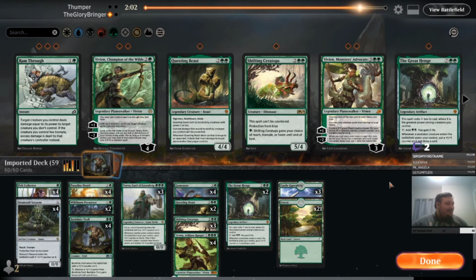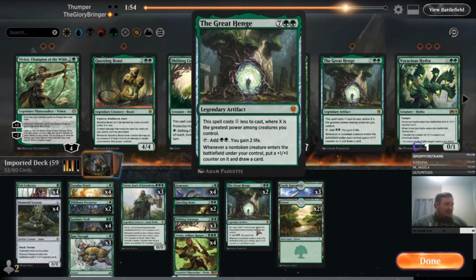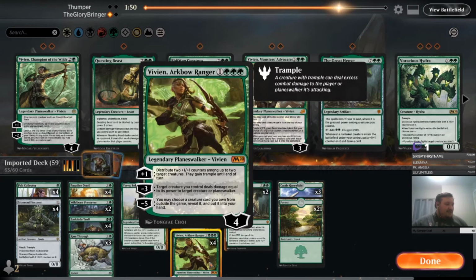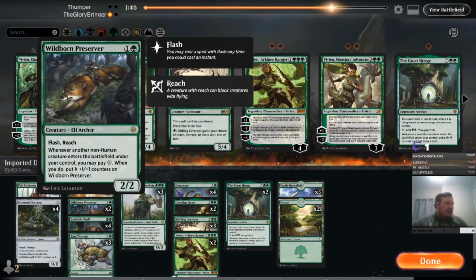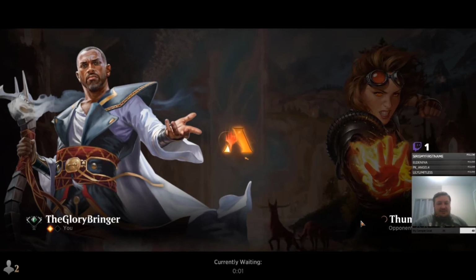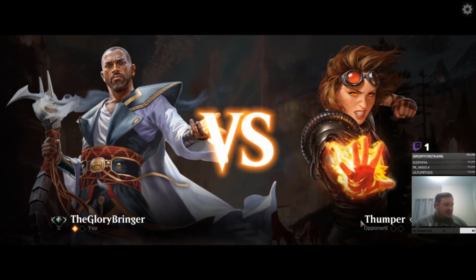Alright, so what do we want here? Probably some ram through to deal with some of their peskier threats. Great Henge seems awesome here, but I don't think I'm ever really getting to it. I suppose we leave it in. I'm going to trim a couple Vivian because I've got the ram throughs now. And I think it's probably okay just to trim one Paradise Druid, which is really abysmal against them, but unfortunately I don't think the land count is high enough to really start cutting them from this deck.